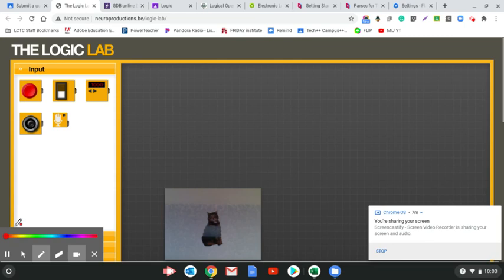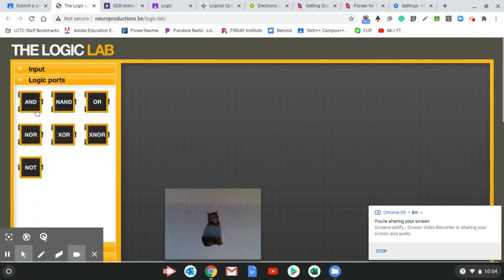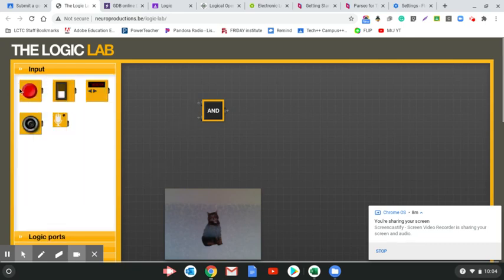So in this section down below here, you'll see logic ports. And what I want you to be able to do is bring those into play. So if I open this up, I can bring out, for example, an AND operator. Now, this needs inputs and it has an output. So as I reopen the input area, I'm going to bring in a slider switch, and I'm going to drag a wire from pin to pin, making a connection. So these are currently set to down, which is off, like on a light switch. And if they're both true, we'll see what the result is of the AND.